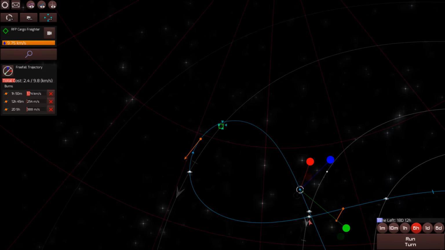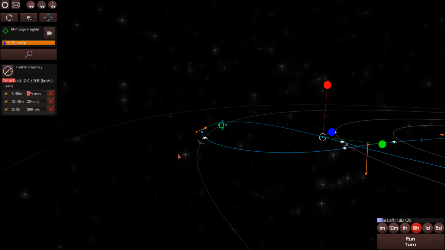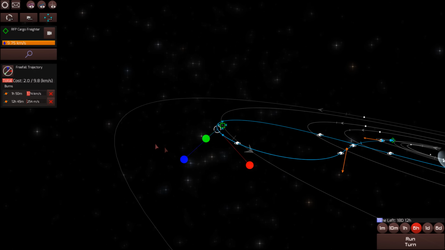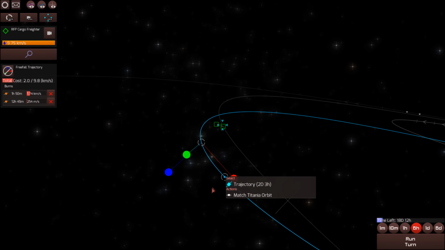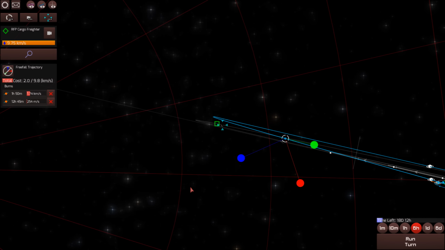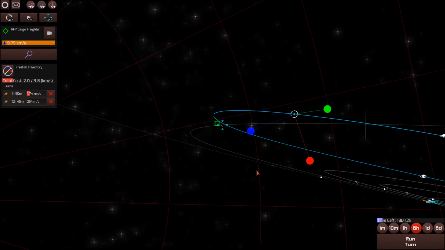Hold on. Let me... Yeah, we'll take this and we'll apply it at the orbital node. So let's nuke the old one. Drop a new maneuver trajectory node. I'm pretty sure the game calls them trajectory nodes.